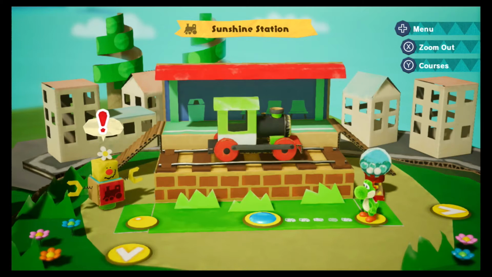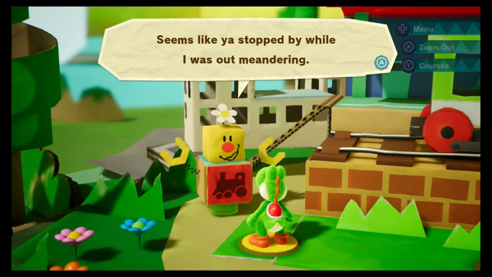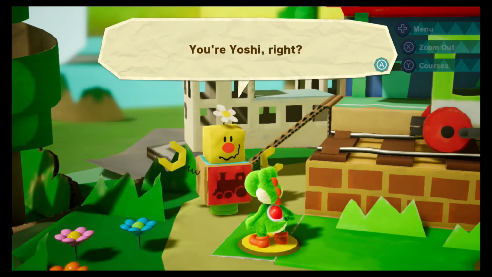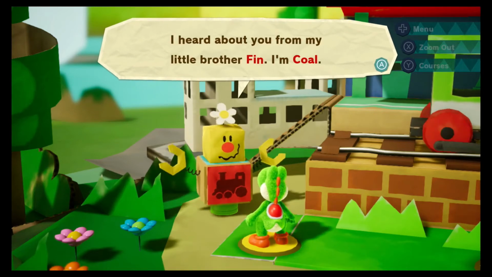Oh, what do you want? Seemed like you stopped by while I was out meddling. You're Yoshi, right? I heard about you from my little brother Finn. I'm Cole.